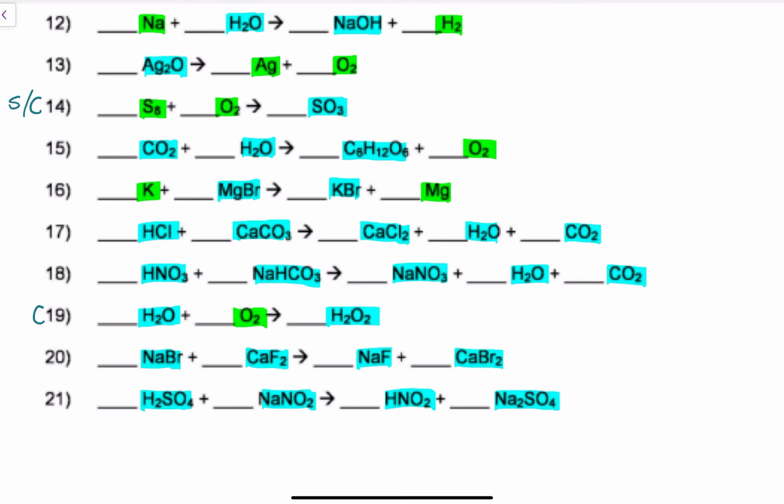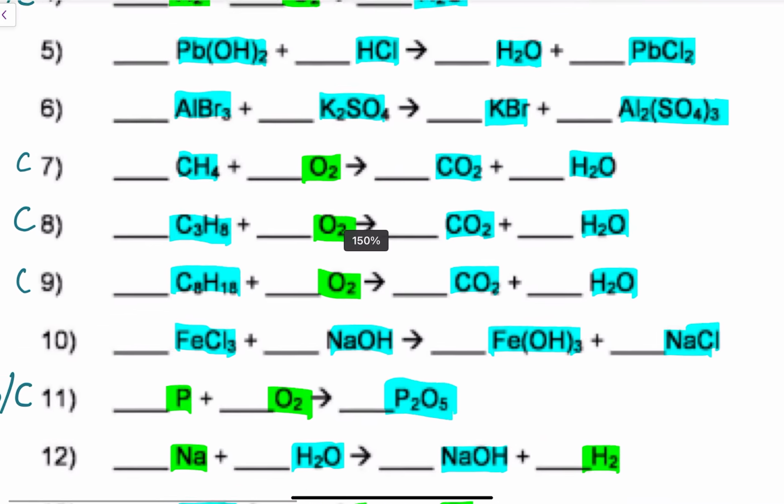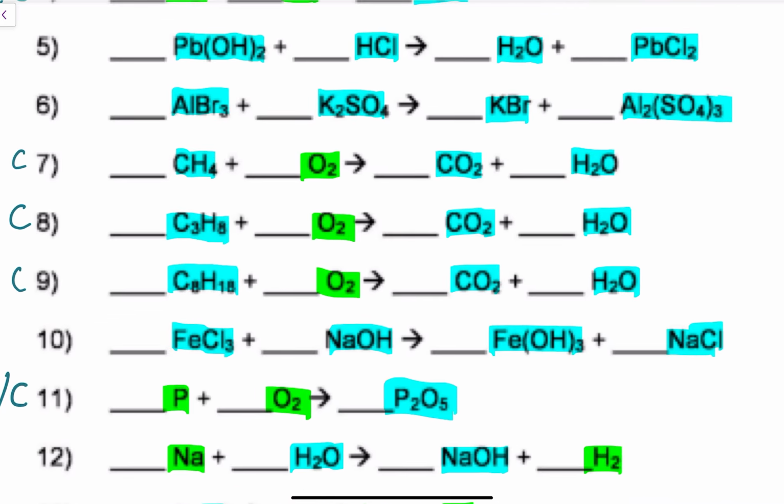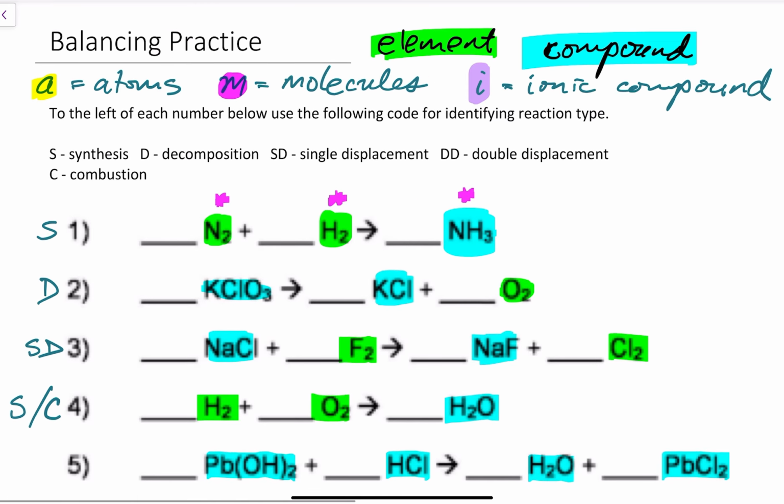Yeah, if we look over there on the board. So this is a special case too. We notice with number 7, 8, and 9, they all have more than one product, so they don't qualify for synthesis. They're kind of a weird combination. And over on the board here, you'll see my little note that said a combustion may also be a synthesis, but it may not. It just depends on who's involved. Okay. Let's balance by inspection now.